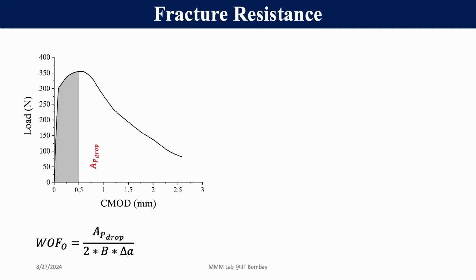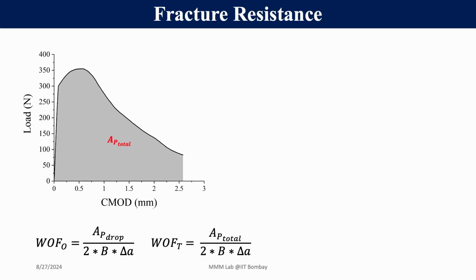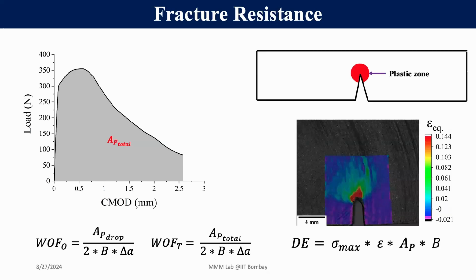The crack initiates from the notch, and the crack length increases. This is the energy, the area under the load versus CMOD curve, basically the integration of that, and that is the increase in the crack area. The total work of fracture is defined using the total area under the curve and the increase in the crack over the whole test procedure. We define the dissipation energy also, because some of the energy is consumed creating the plastic zone. So we reported that also.